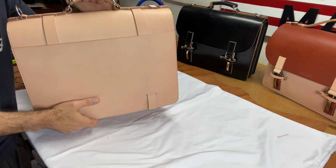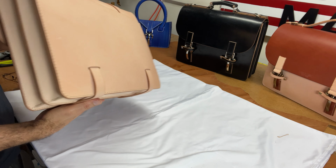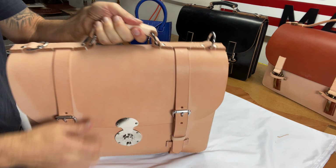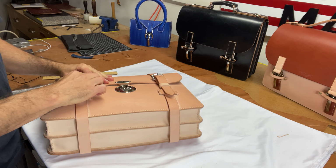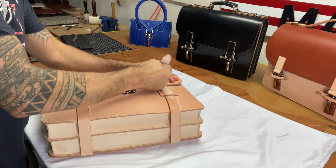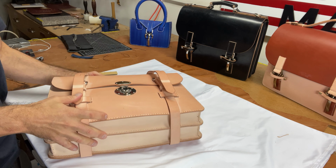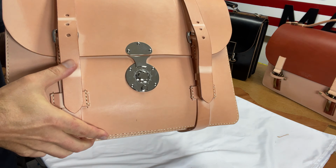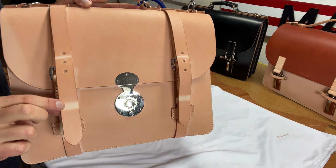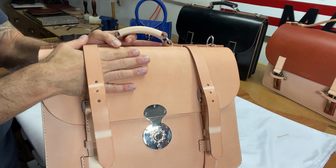All right, this is a big boy. It's got the back newspaper pocket. These straps are removable. They go all the way around. Get your rings on top. Nice firm grip handle. And the straps, you can see a patina forming already. This just sitting on my shelf for, it's been maybe a year. You can see the discoloration. That's why you get something like this, because it does this. Look at that. Yeah, it just looks cool.